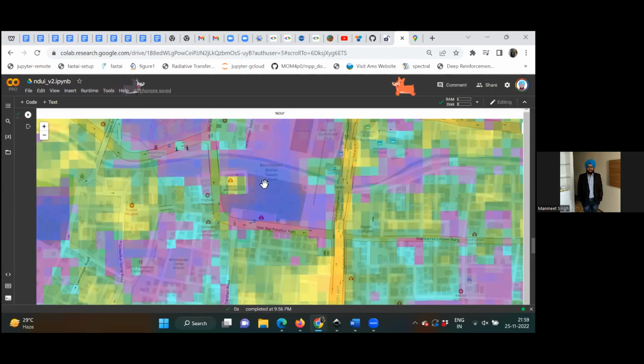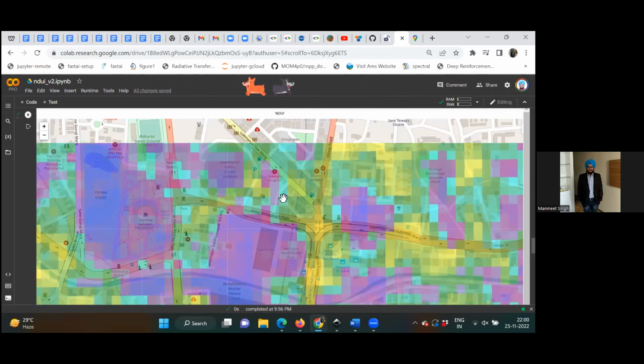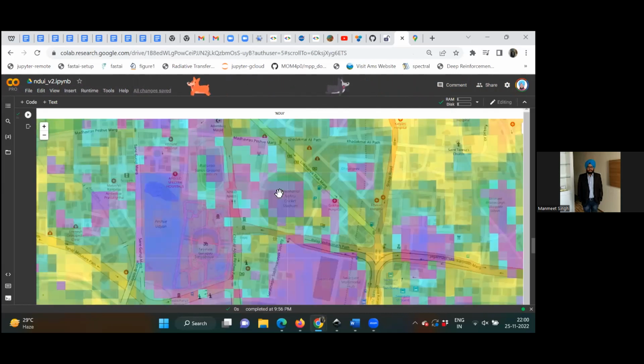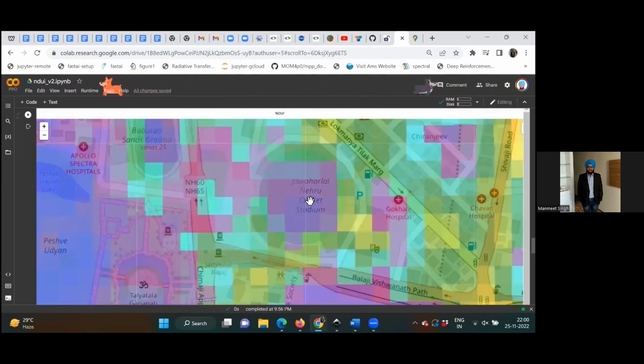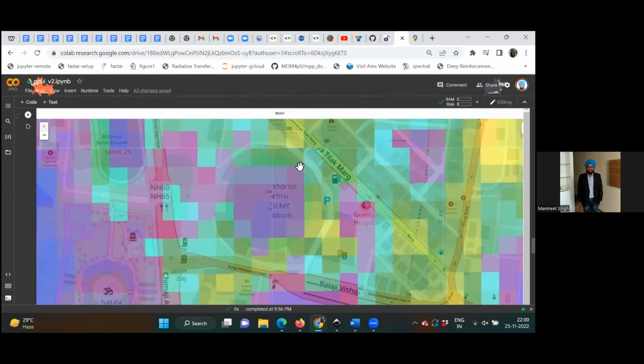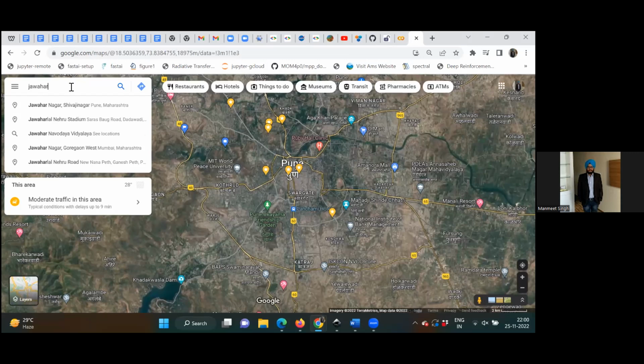So let's say there is this region, Jawaharlal Nehru Cricket Stadium. Okay, so we go here. Cricket Stadium, Pune.